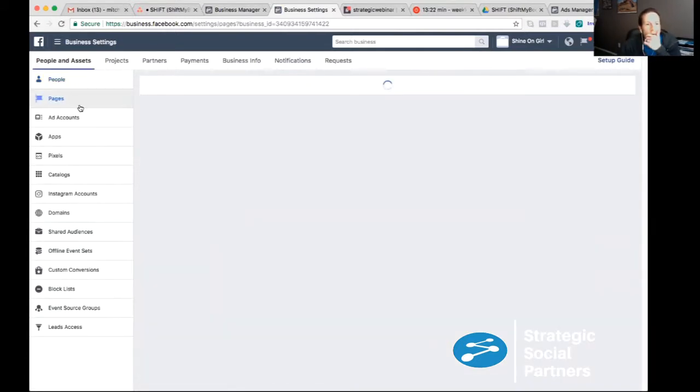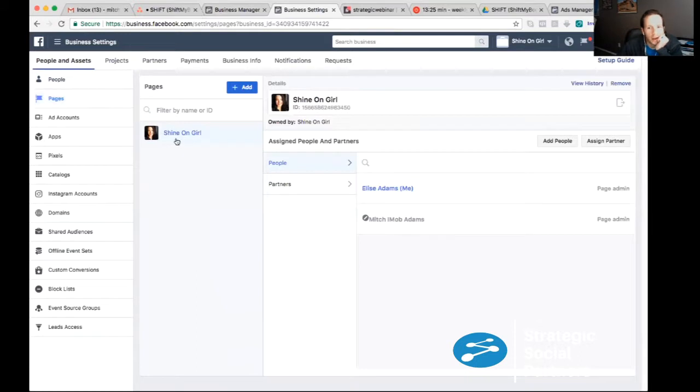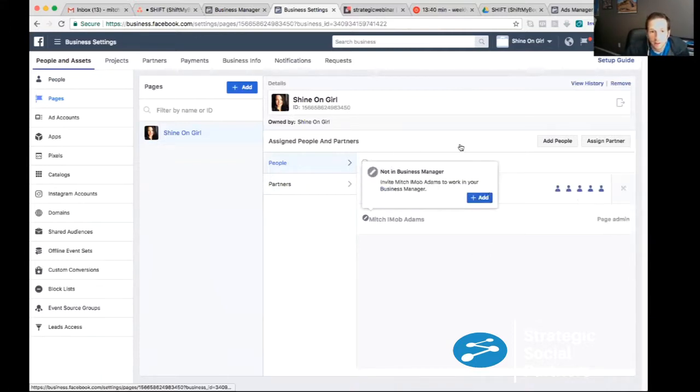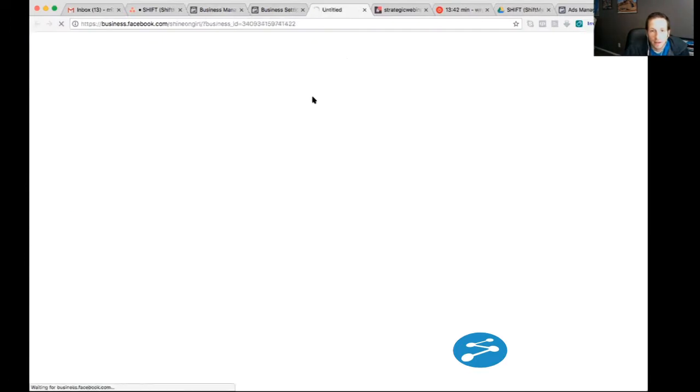So we're going to go to pages. And so this is where we can manage some permissions. In here, we can have different people that we add to the ad account or to the page. And we can go into this page.